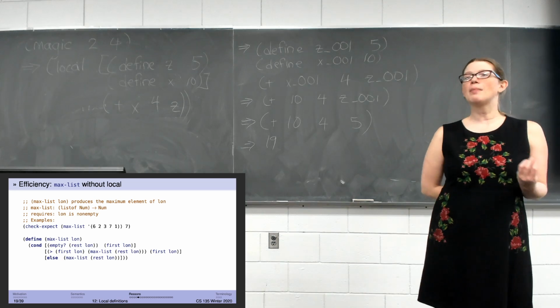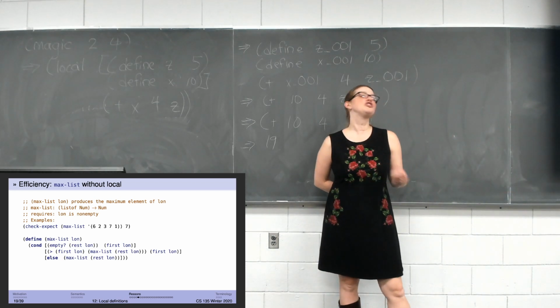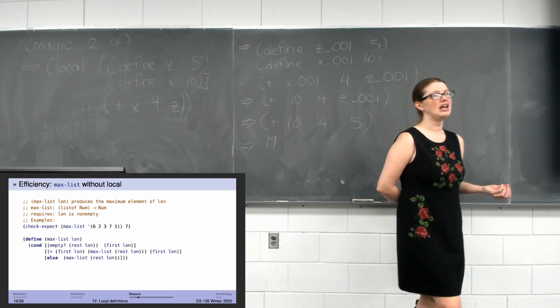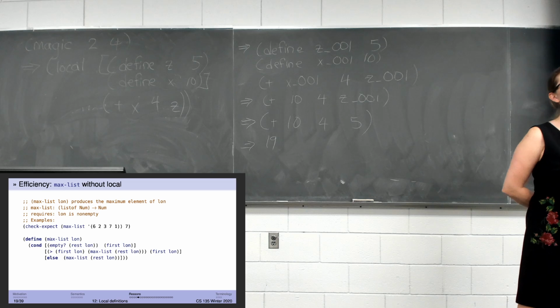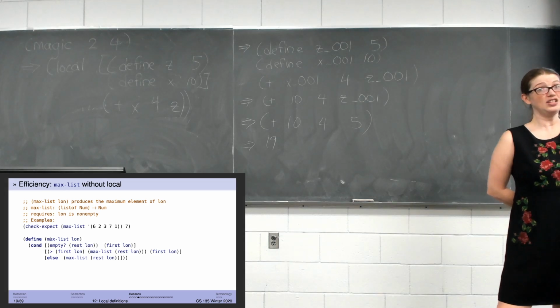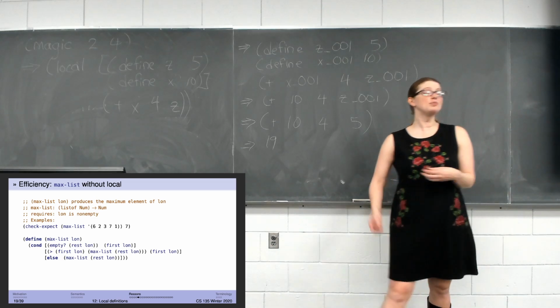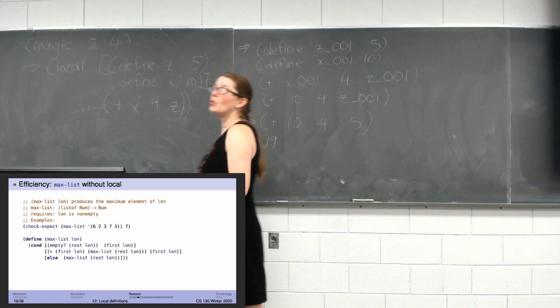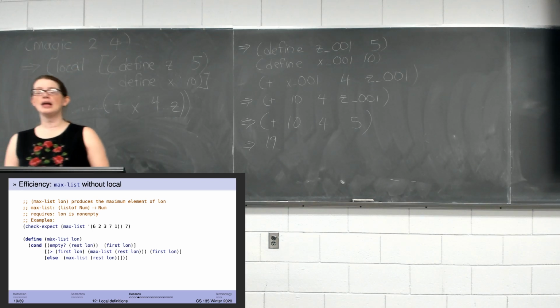But here's the problem. The helper function we would have created only has meaning to the max list function. So you created a top-level function that has no meaning to a user, and yet you've provided it to the user to use. So with local, we could solve this problem in one of 2 ways. We could just internalize that helper function, i.e.